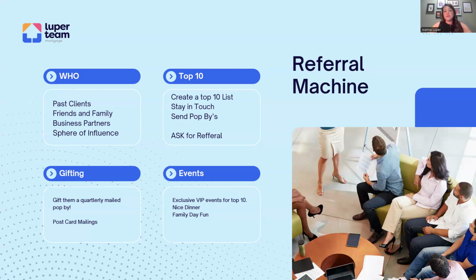Also postcards to your past client database. We send 4 postcards a year to our entire database. We do a January one, a quarter 1, quarter 2, quarter 3, quarter 4. Quarter 4 is always Christmas. Quarter 3 is, I don't remember. We usually do fall tips to make sure your house is up to date.